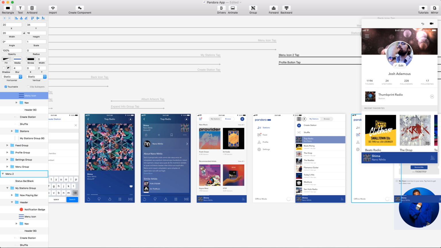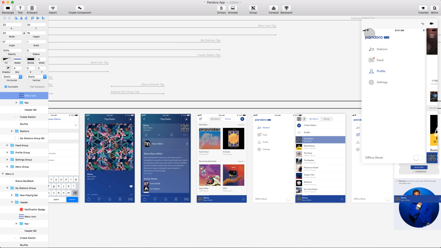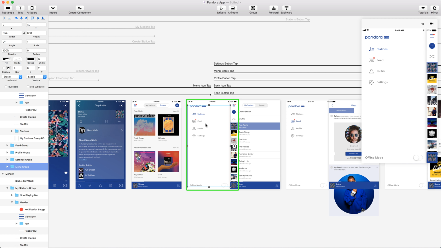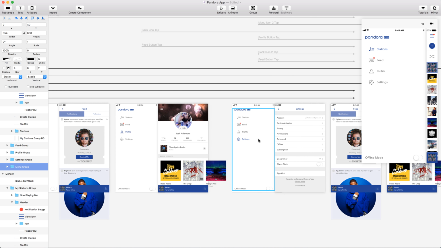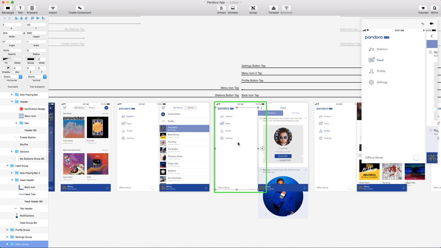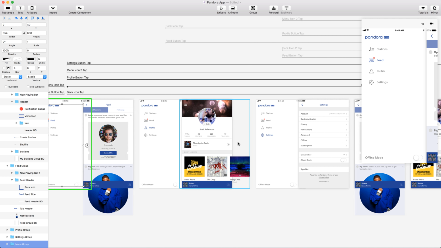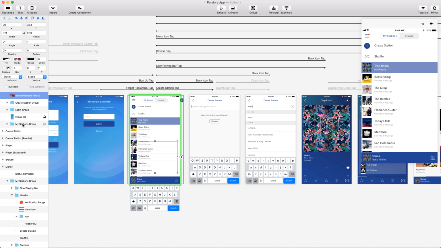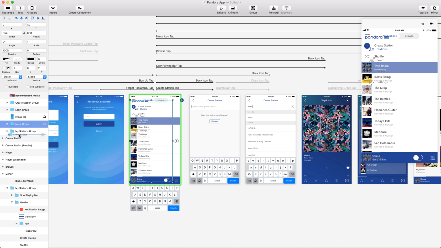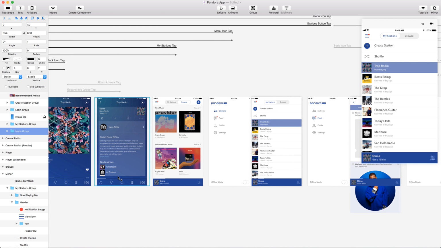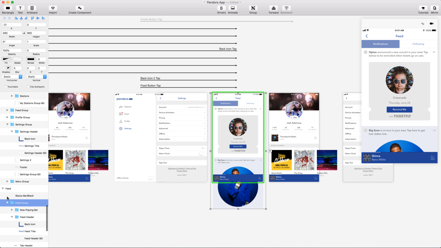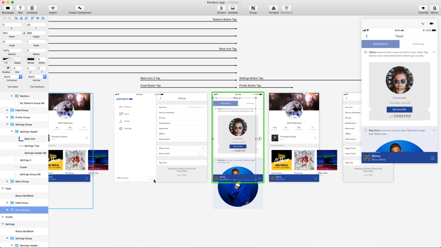And if you can tell, there's a little space here that's missing. So I'll go ahead and just select this menu group. And I'll get it pasted over here. So for the feed, we'll need this one. And we'll start here. Menu group. We'll put that over at the create station. Menu group. Just have it be placed there. Like that. And feed. Put that over here on the feed. Just behind everything. So it exists.